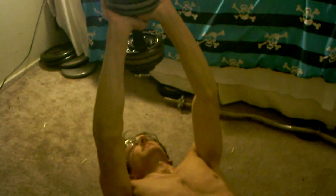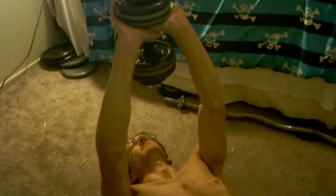As I'm going from set to set, I'm actually increasing the weight. On this set I think I'm at 37 and a half pounds on the dumbbell. I also put a 10 pound plate on my stomach — or my waist — to stop me from tipping, because the gravity was pulling my waist up and I was almost going to tip over. Whenever I put that 10 pound weight on, it helped out a lot and kept my waist down instead of going up whenever my arms are fully extended back.